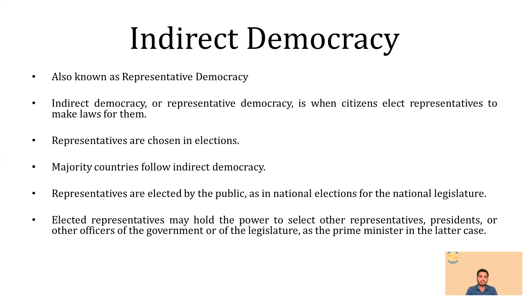When you decide to elect someone, it also means you are authorizing them to elect people amongst themselves for the next position. For example, when we elect members of parliament, these members of parliament are going to select one person as the prime minister. It means people have authorized the representatives to select one amongst all of them as prime minister. Indirectly, we are authorizing our representatives to take action and make decisions.